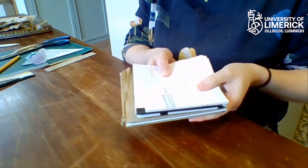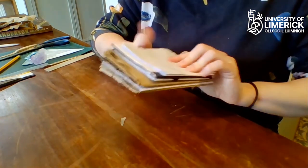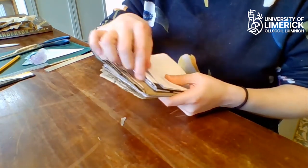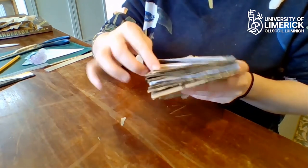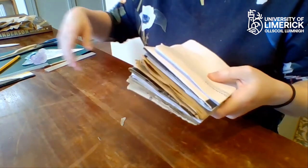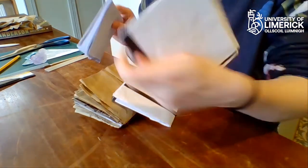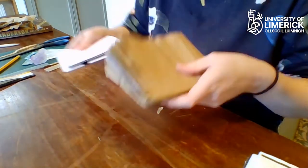At this point you can look at your sections and you can see, okay, they're not all the same size. And you can either decide that doesn't matter, you don't care, they don't have to be the same size. Or you can pick the size that you want. So I'm going to pick this size and I'm going to cut these ones down so they're going to be roughly about the same size. And the way I'm going to do that is I'm going to get one of the size of the sections that I want. I'll get some of the larger sections like that.